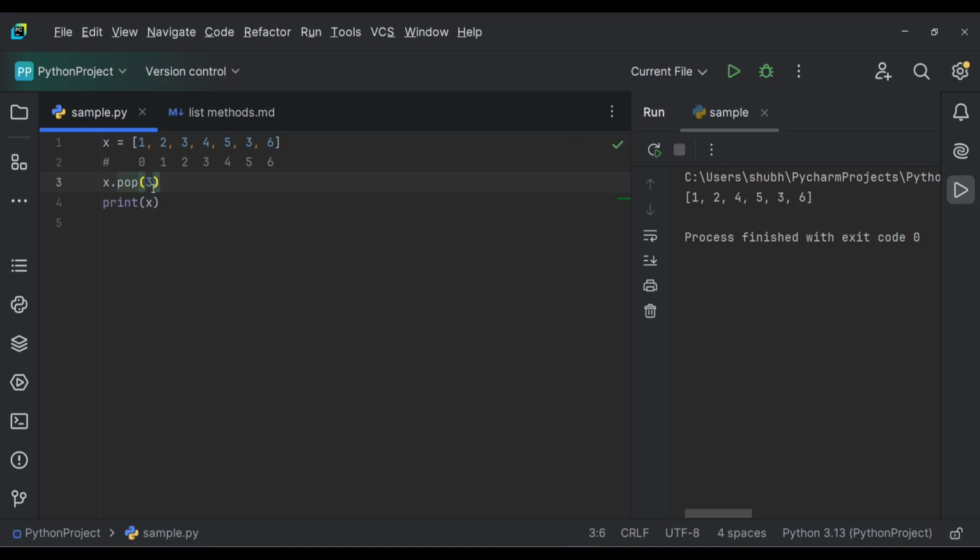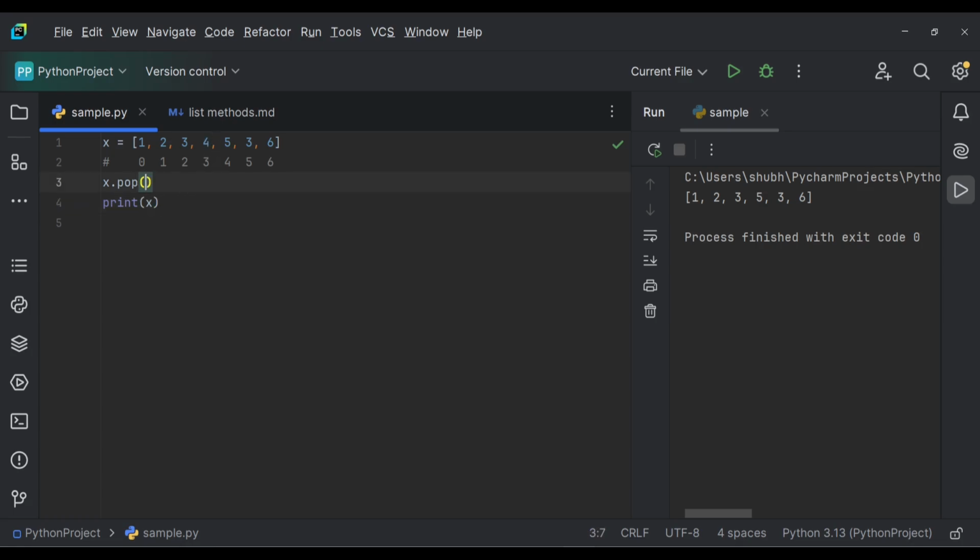So it will remove the value from index 3. So 0, 1, 2, 3. So it will remove the value 4. Let's try to print. So here we can see 1, 2, 3, 5, 3, 6. So 4, the value at index 3, is removed.